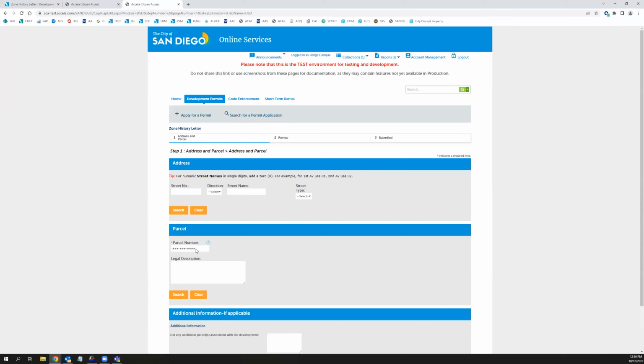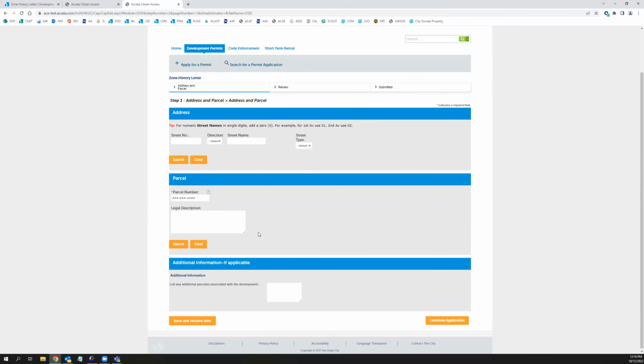And for those of you that know this application and have submitted these requests previously, you understand it's a very simple, straightforward application, right? You provide an address or a parcel. We then get that information and we look at the history of the site, anything that might govern development of that site, and we give you the information back. So that translates into quite possibly the simplest application we have in our new online permitting system, where you can go through and identify the address, let's say, or potentially the parcel number if you don't have an address of the site you're looking to inquire about. And ultimately, that's it.